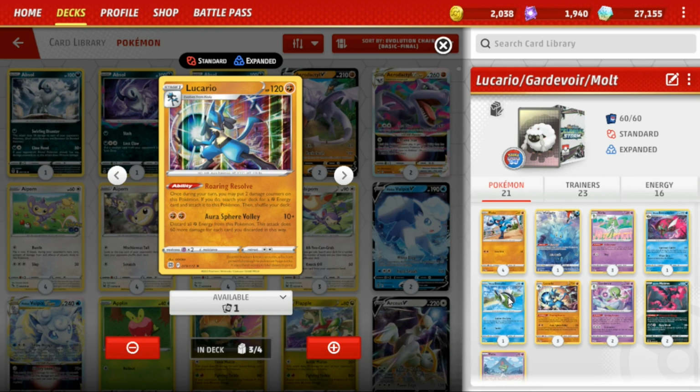So the deck is based around Lucario from Brilliant Stars. It has a really nice ability, Roaring Resolve, that allows you once in your turn to place 2 damage counters on it. If you do, you get to search your deck for a fighting energy and attach it to Lucario. And then Aurora Sphere Volley does 10 damage, and then you have to discard all fighting energy from Lucario, and you do 60 more for each energy you discarded in this way. So for 2 energy, you can 1-hit KO Miraidon, and Miraidon seems to be super popular on the ladder. I've faced a lot of it in casual and ranked, so Lucario just seems like a really solid pick right now.